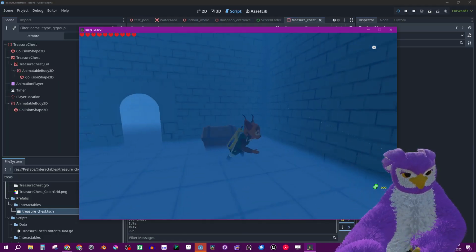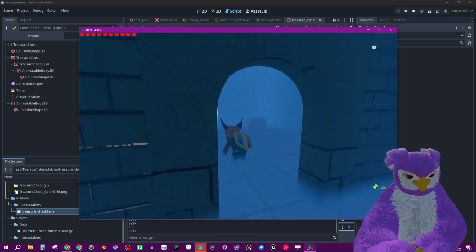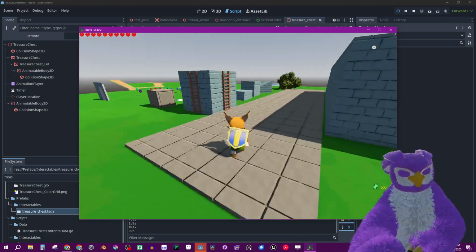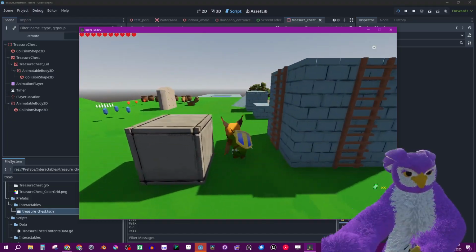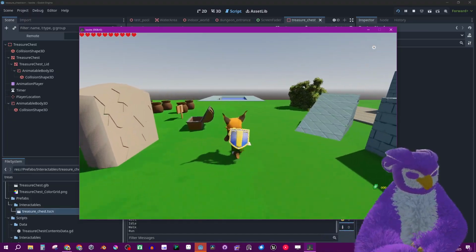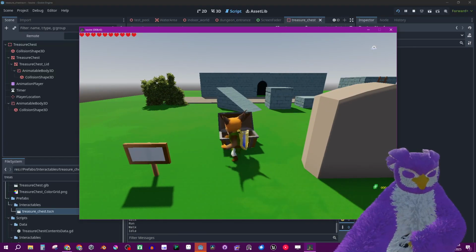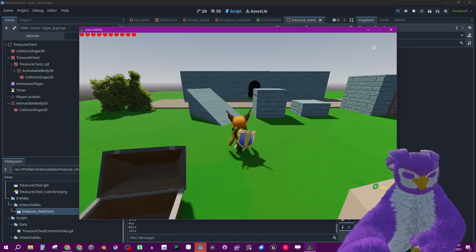Open the chests. And look at that, it's open already. Cool. I can't open it again.